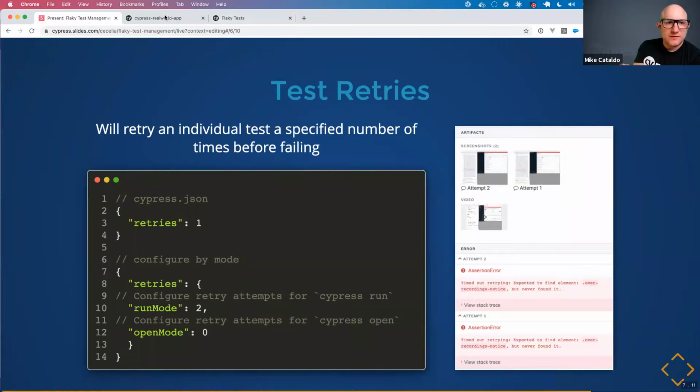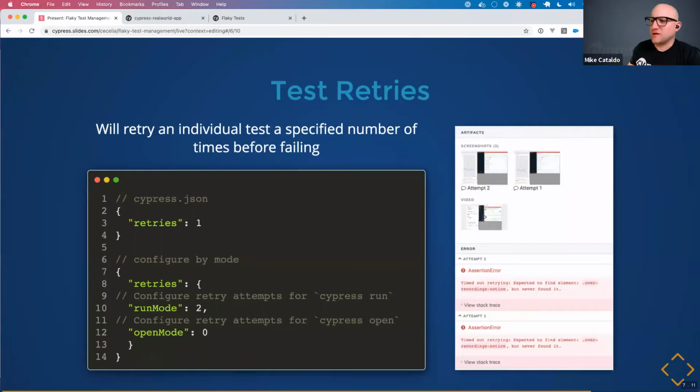So I wanted to chime in. Real fast, you can head over to the documentation on configuration for more details on this, but what you could do is set a local setting for retries.